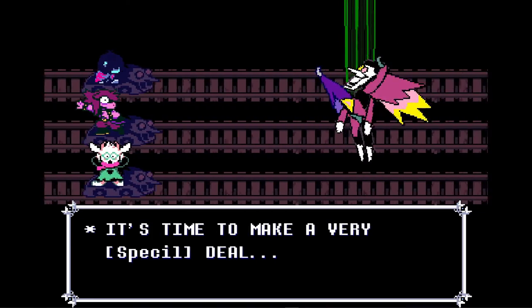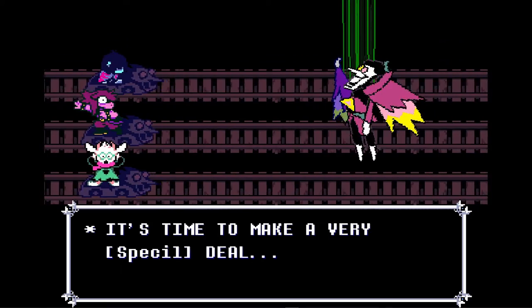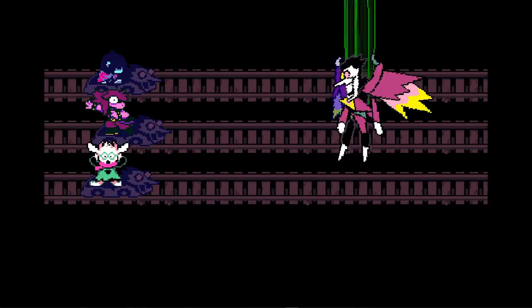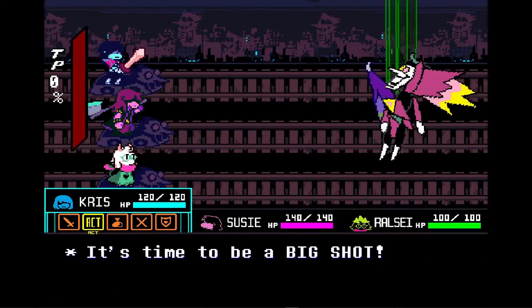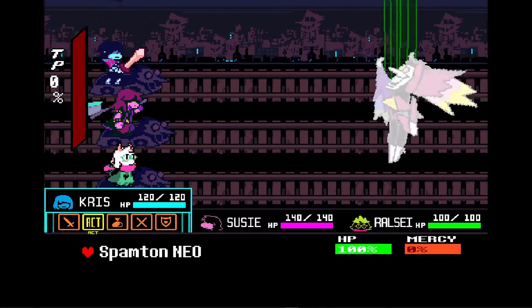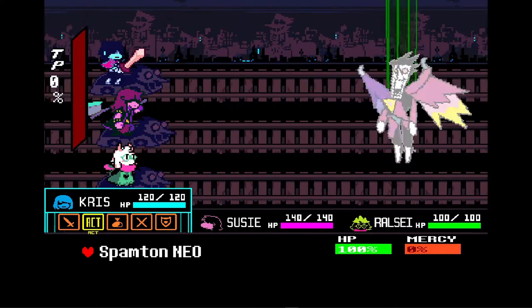It's time to make a very special deal. I feel like someone's going to decode this and figure out what all the brackets mean. Like, those must translate to something. It's time to be a big shot. Spam to Neo? Like, Metaton Neo? Oh, Spamton? Metaton? He's Metaton, but like a spam version.